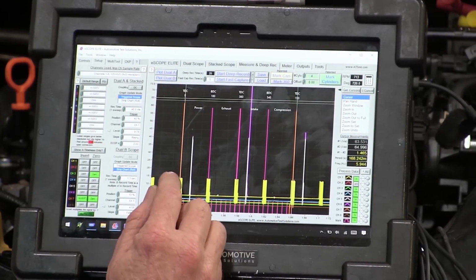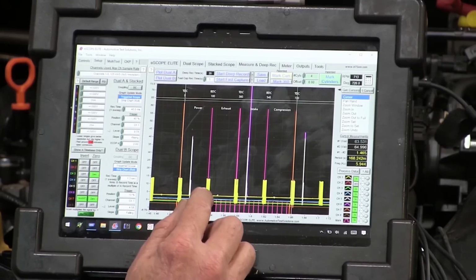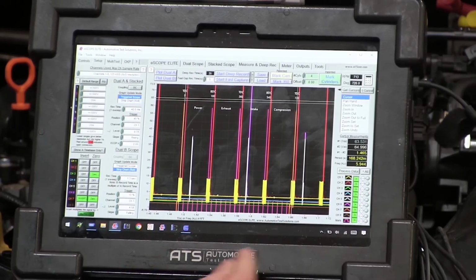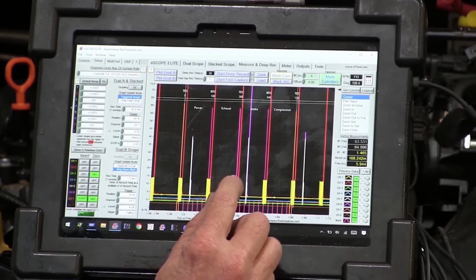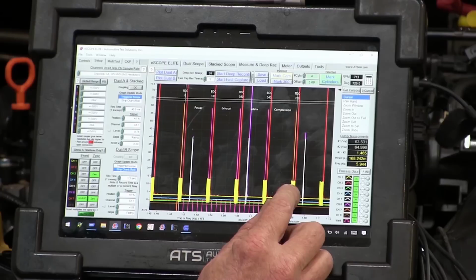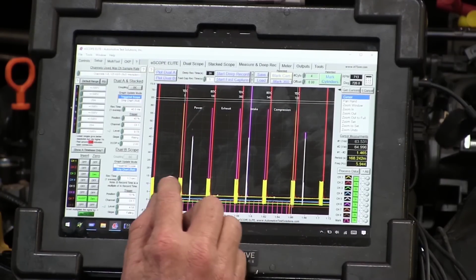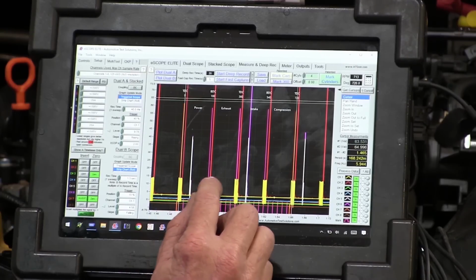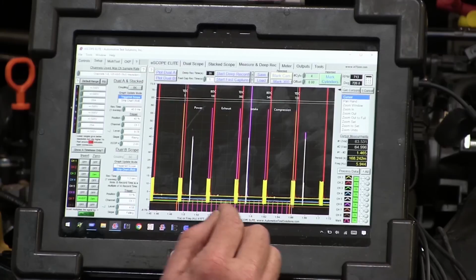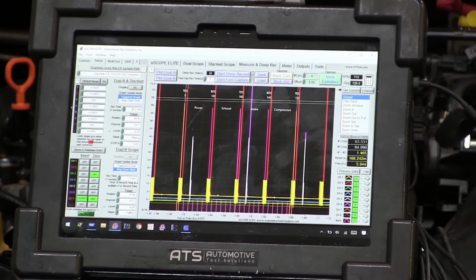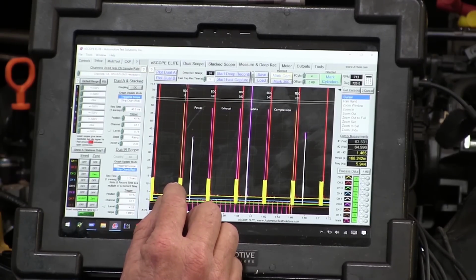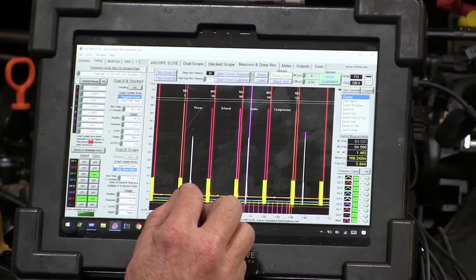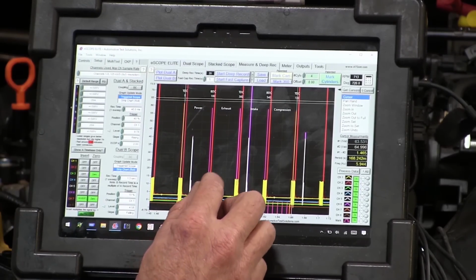Okay, so now look at the yellow, which is the control for the high pressure regulator. And notice how it fires every time I'm at top dead center. 1, 2, 3, 4, and I go back to where I started, 1. Okay, 1, 2, 3, 4. That would mean that this has got a 4-lobe cam. Now that's different because most cars that I look at have 2 and 3 lobe cams, but Honda does this a little bit different. They do a process where I build pressure in the rail and then I open the injector and I leak the pressure off. I build pressure and I leak pressure.